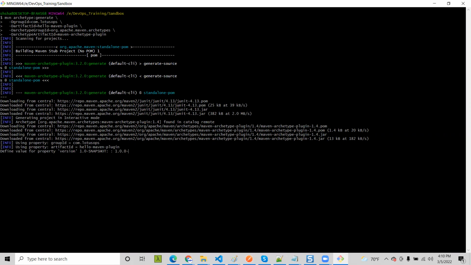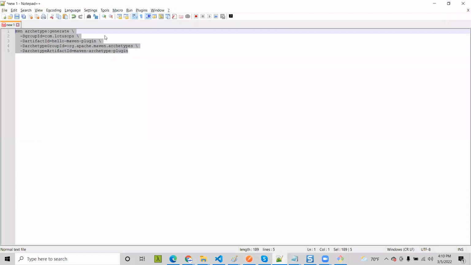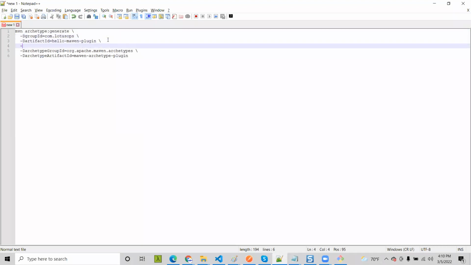So I will give the version 1.0.0 snapshot, and it says group ID is com.lotus, artifact ID is hello-maven-plugin, version number is 1.0.0 snapshot. Just so that it doesn't ask you for the version number, I'm going to add that over here, minus D, version equals 1.0.0 hyphen snapshot.